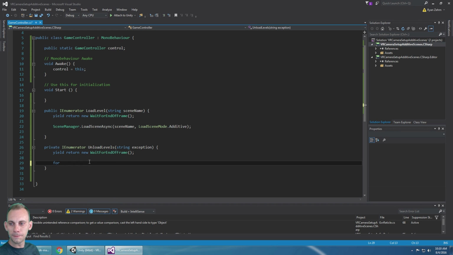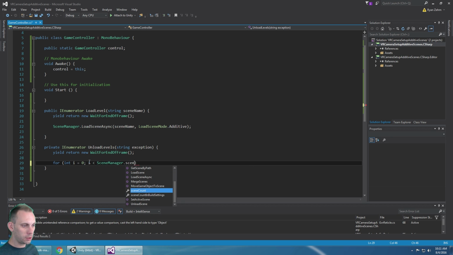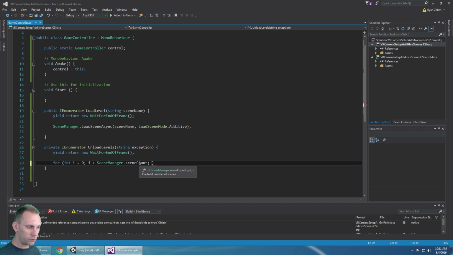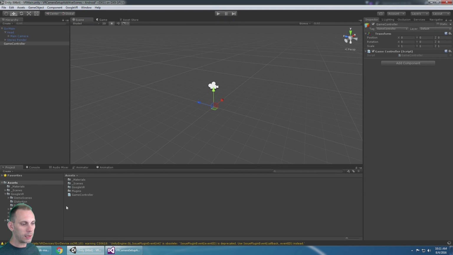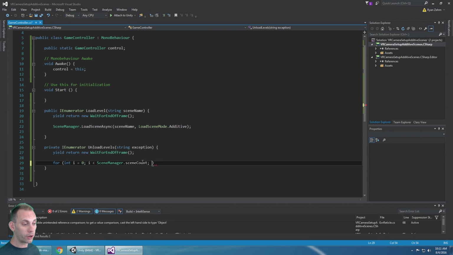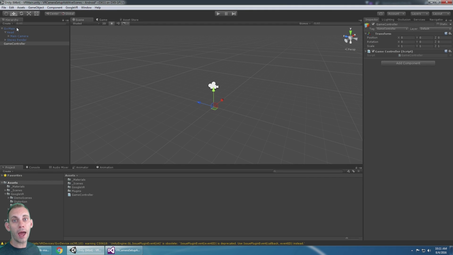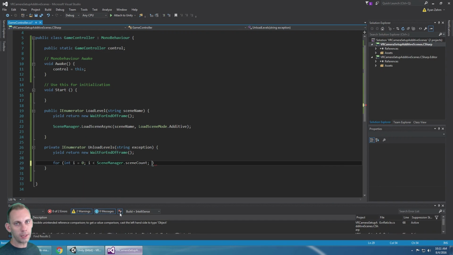So for integer i equals 0, i is less than SceneManager.sceneCount. And SceneManager.sceneCount, you might say the total number of scenes, but that's not the total number of scenes in your project. That's the total number of scenes that are currently loaded at runtime. Not in the editor, but at runtime.